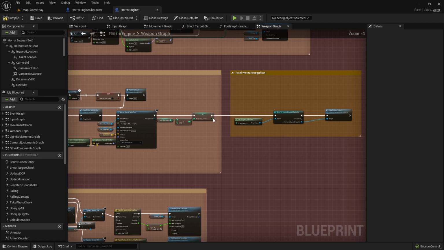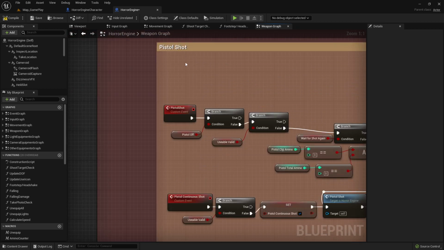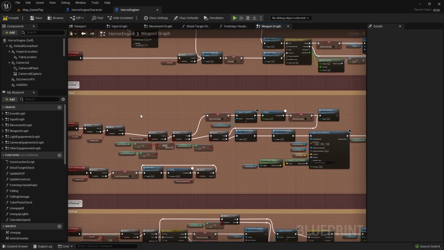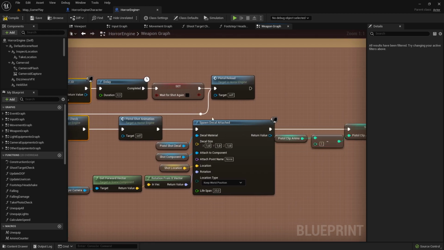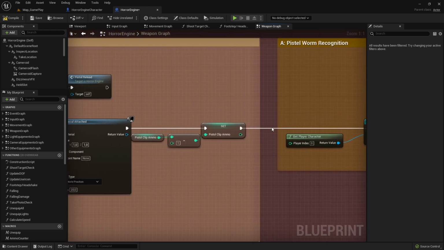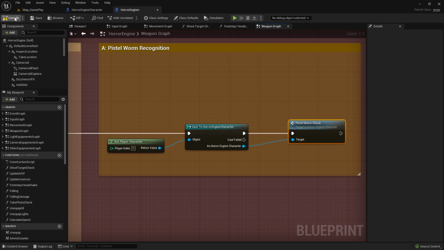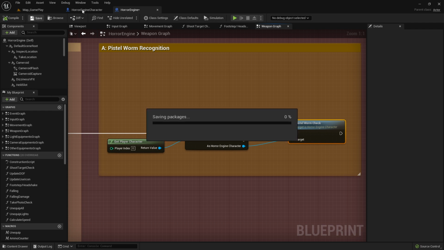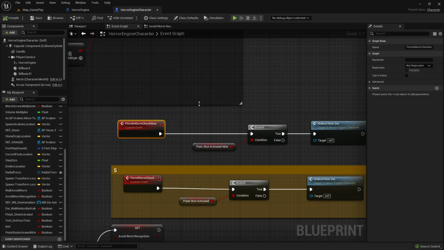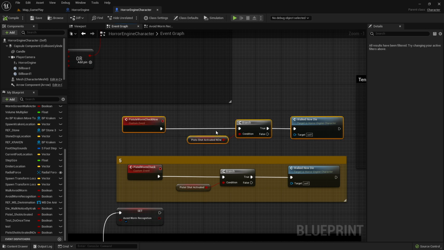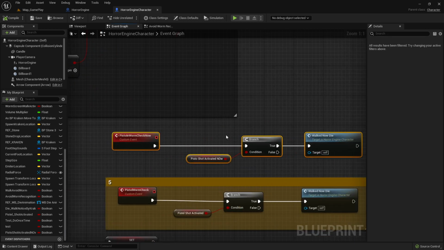Important is that you find the place where the pistol is used, right? The pistol shot. Here the pistol shot is activated. You can forget all of this, this is how the pistol works, and so on. And attach, so you can just go here at the end because you want that when the pistol is used, your function is also called, because you know when this one is used there is a pistol shot sound, and then the function we just set up should work too. And that's it. That's all about our little pistol function which I demonstrated here at the start of this video.